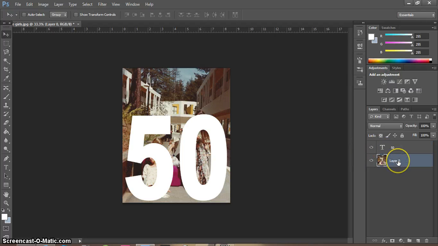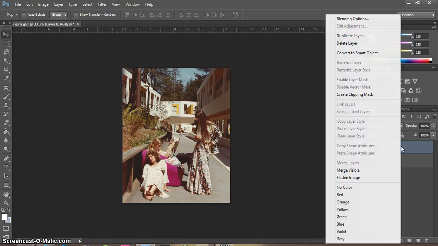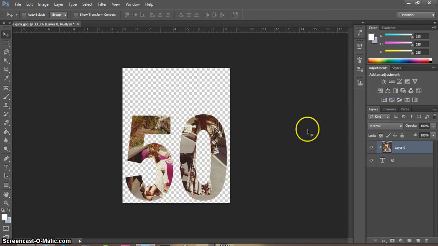What you do next to create a clipping mask is you take this layer, this image that you want, and you put it on top of the text. You right click and you create clipping mask. And so now it encompasses the ladies from Kresge inside of the text, which is really cool. It could be a really super useful little trick for making simple graphics.